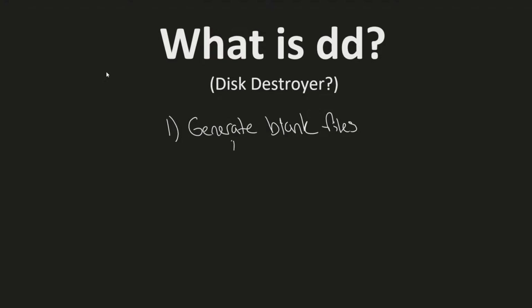Well, if you think about it, you can generate a swap file, which is technically just a file with nothing in it until it's used for overflow of memory. Number two, you could also use it to clone things between partitions and disks, and these will be one-to-one clones, so the complete contents of a hard drive storage disk can be copied over with a one-liner using DD. We'll spend some time and show you how to use DD in a moment.